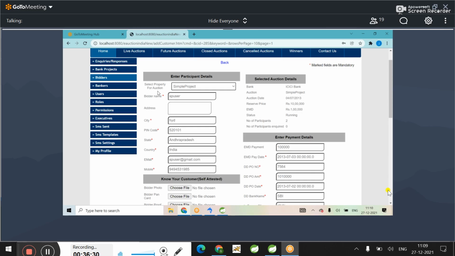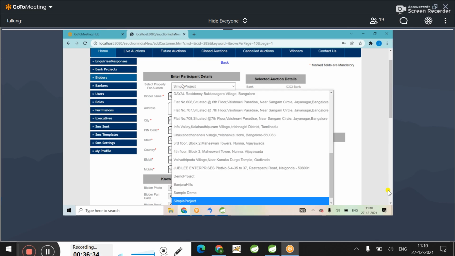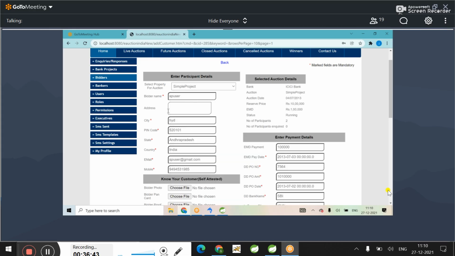So as part of adding a participant, our bidder, the auction officer will map the participant to the specific auction. After that, bidder name, bidder address, all address details including email and mobile will be captured.